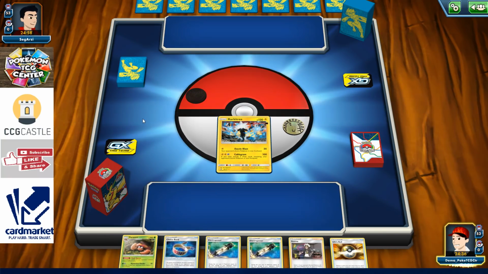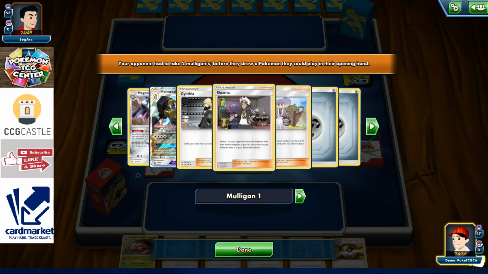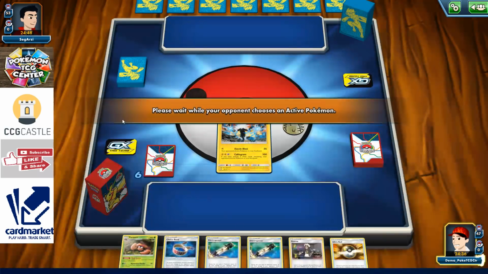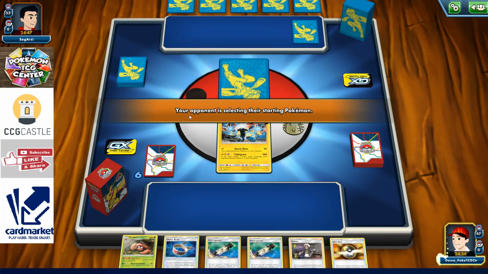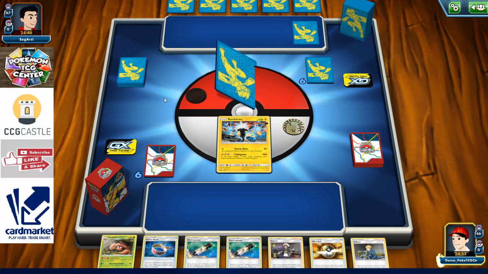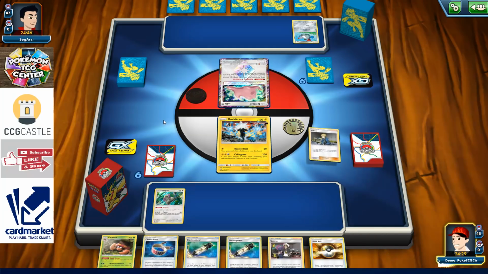Alright, so starting with the Xurkitree. For the first time today, starting with the Xurkitree. Melmetal GX already has been... it's a promo card, so it's available on TCGO. Okay, and Volkner for me. And Oranguru top deck. Not bad.